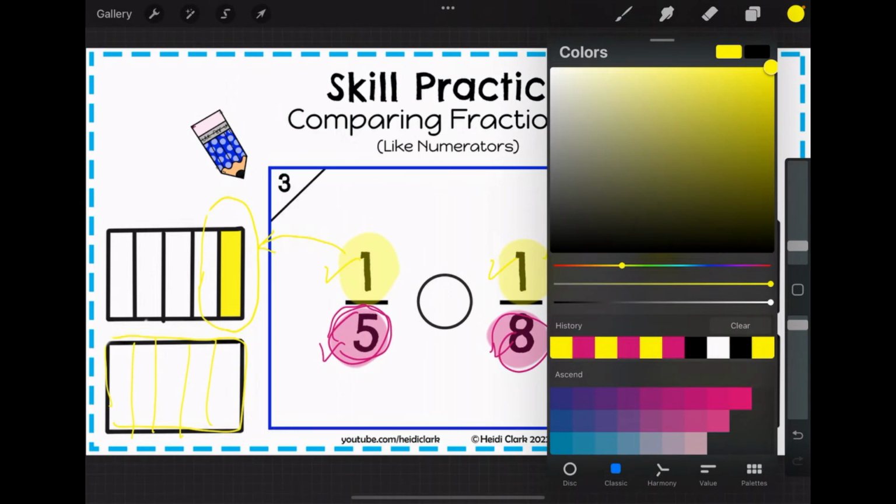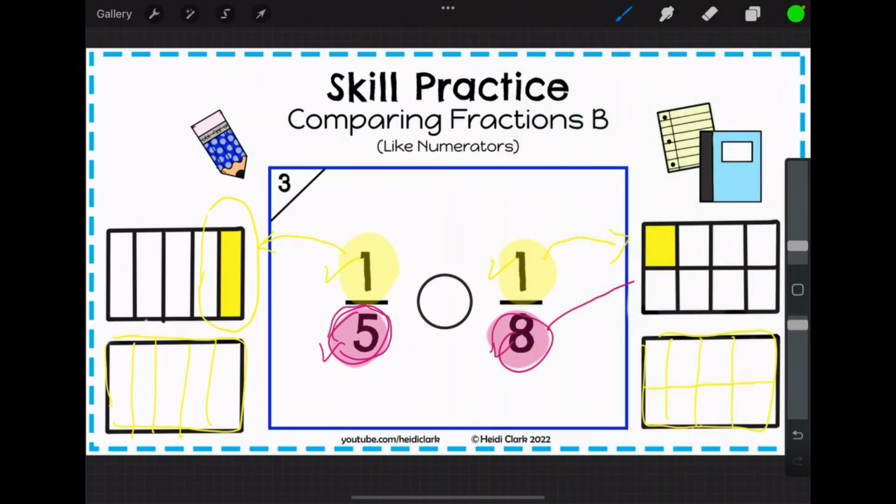Let's put in our greater than or less than symbol. I like to think of it as an alligator or a Pac-Man. So greater than, less than, and I draw little teeth like it's an alligator, and that alligator is going to eat the bigger fraction. So when you put it in the circle, you're going to draw it with its mouth opening towards 1/5, which is our bigger fraction.